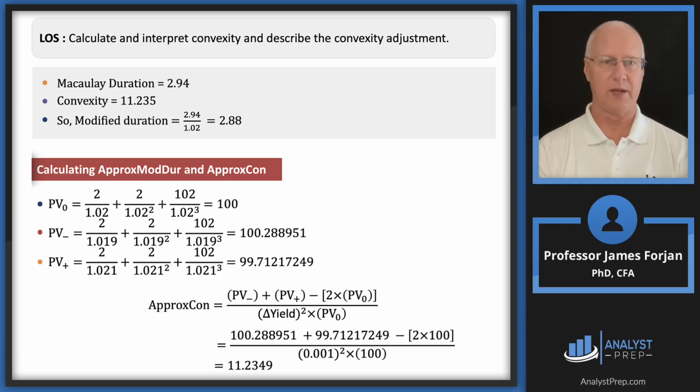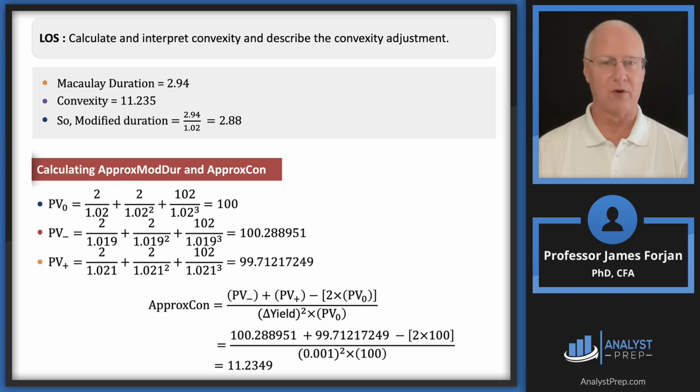Remember the difference between Macaulay duration. We did this before, but I'm happy to repeat it. Macaulay duration is really just a weighted average time to maturity. Remember what I said in that last recording, modified duration is kind of like a present value of the Macaulay duration. And that modified duration is really, really important because it's going to allow us to estimate the percentage change in the value of our bonds.